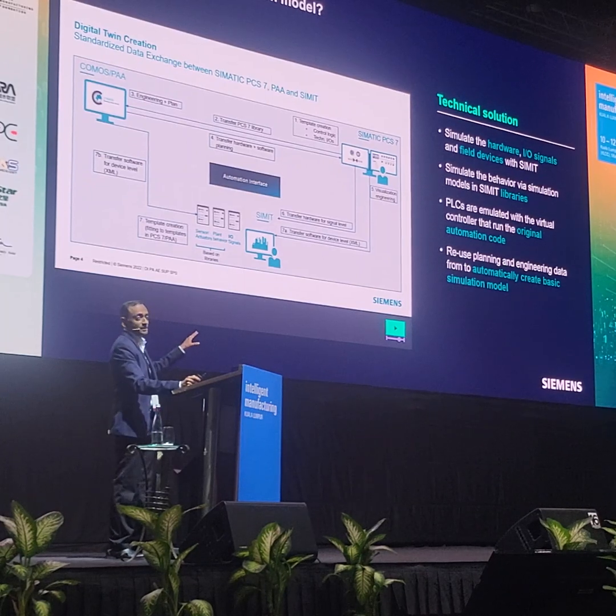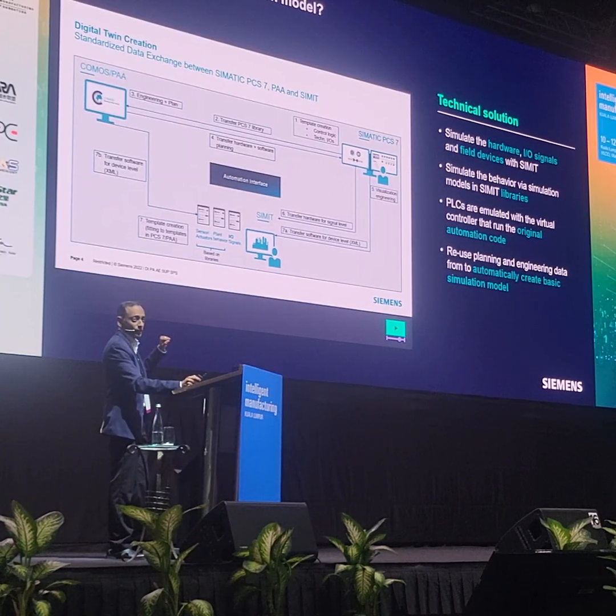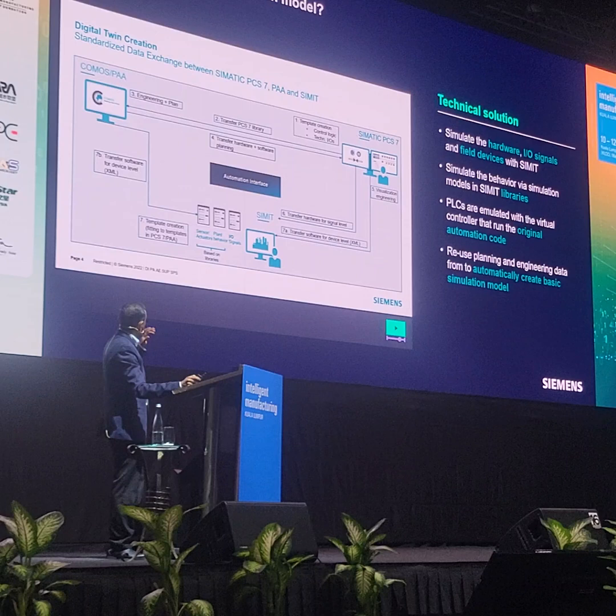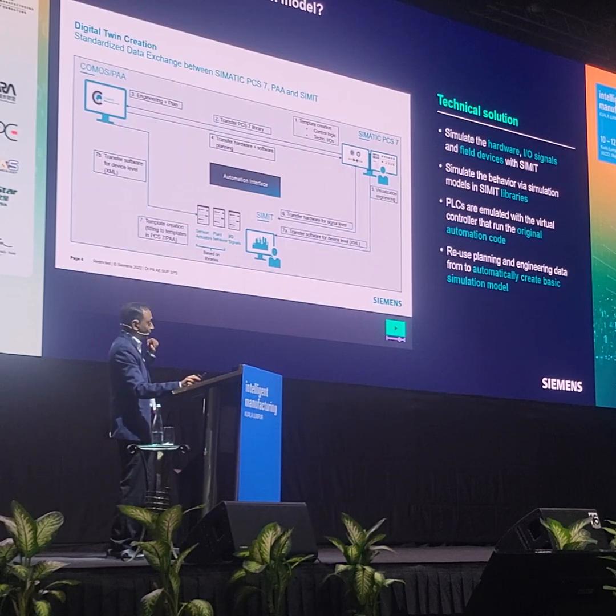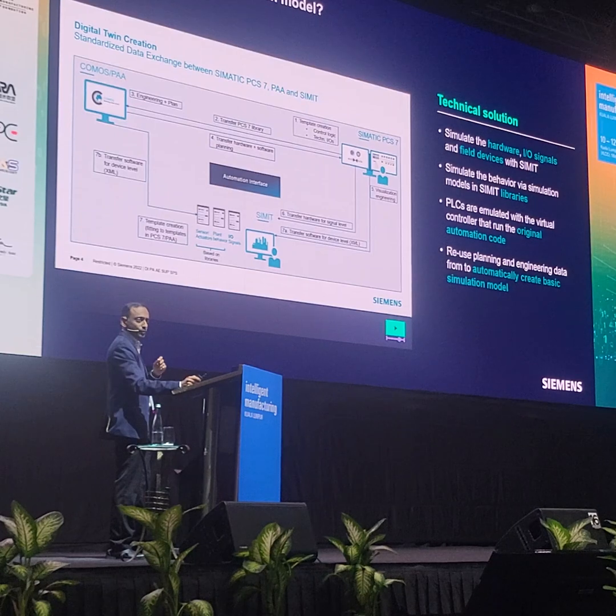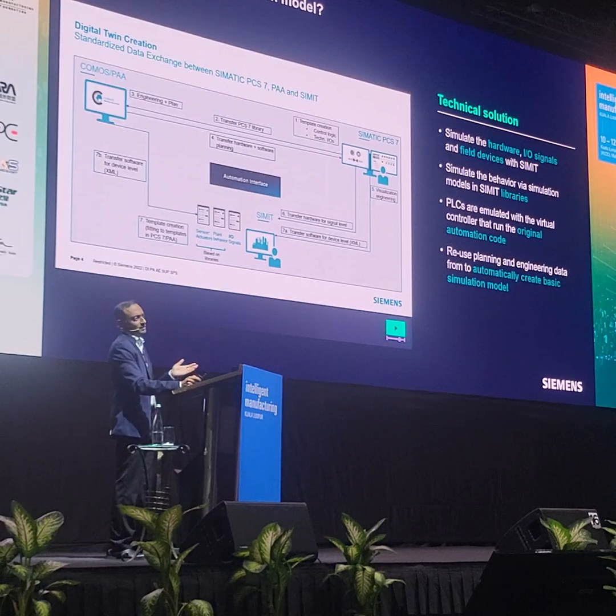ECS7 is the control automation which is running on the factory shop floor. COMOS is your engineering planning tool, and CMIT is the Siemens simulation tool, which is simulating IOs, input-output units. They may sound very simple, but in a complicated factory environment, you can have up to maybe 10,000 IOs and hundreds of thousands or millions of data points.